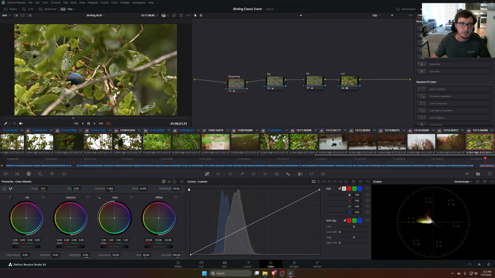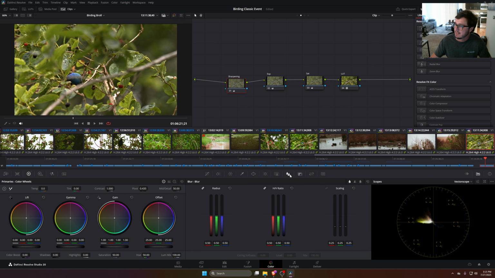Something else you might want to do is add a bit more just global sharpening for the edges and whatnot. To do that, we can go to this little sharpening icon right here. It's also a way to add blur too, so that's why it says blur. But you can click this little icon right here, and it's going to pull up these little sliders where you're like, what the heck is radius, HV ratio, and scaling?